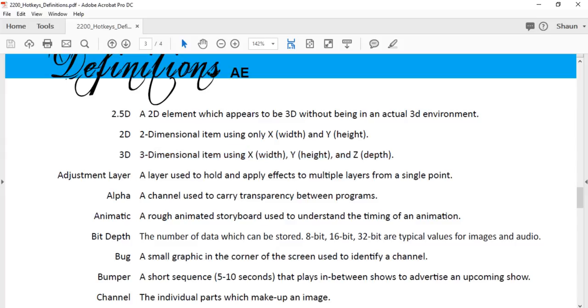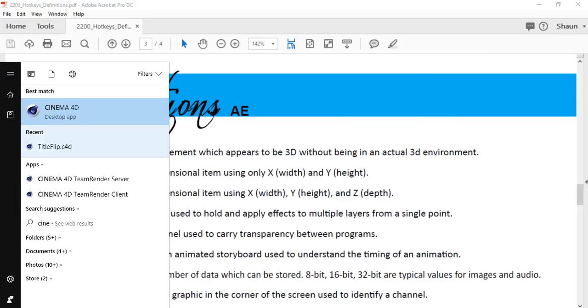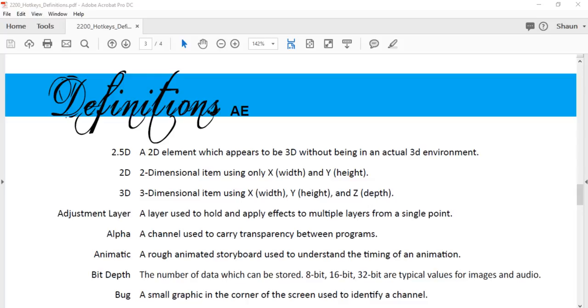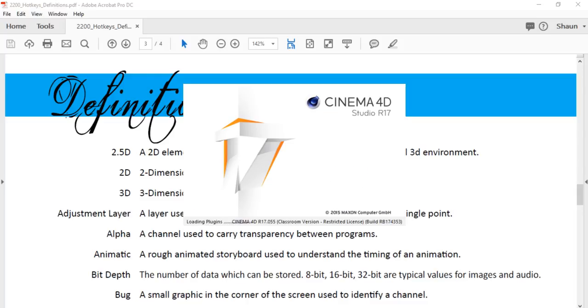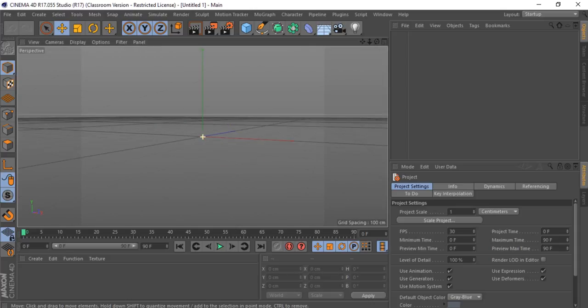The reason this is important to know is that, especially if you're in the motion design specialty, After Effects is 2D, 2.5D. There's a plugin called Cinema that allows you to patch right into After Effects. So you could actually open up this software called Cinema 4D. On your computer, if you installed the entire Adobe suite, you have After Effects on there. You would most likely have Cinema 4D Lite, which is the After Effects version of Cinema 4D. And in there, you have a 3D environment.